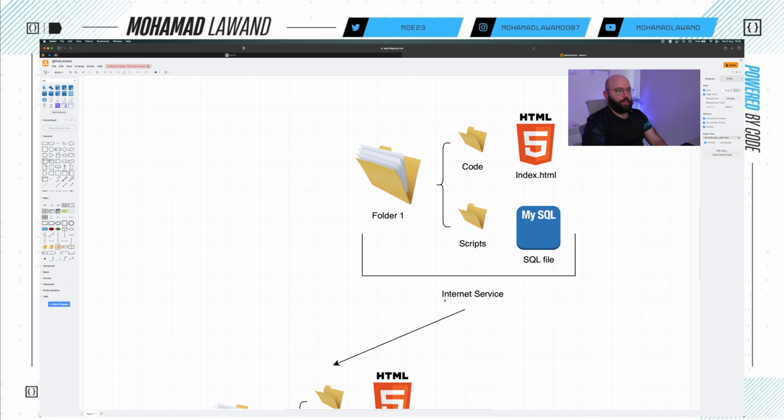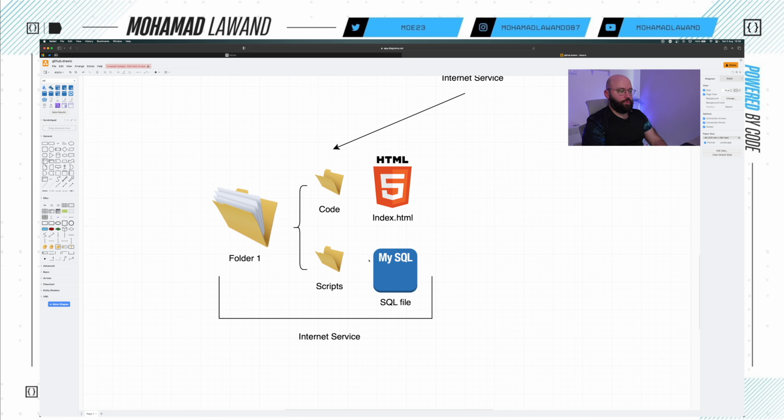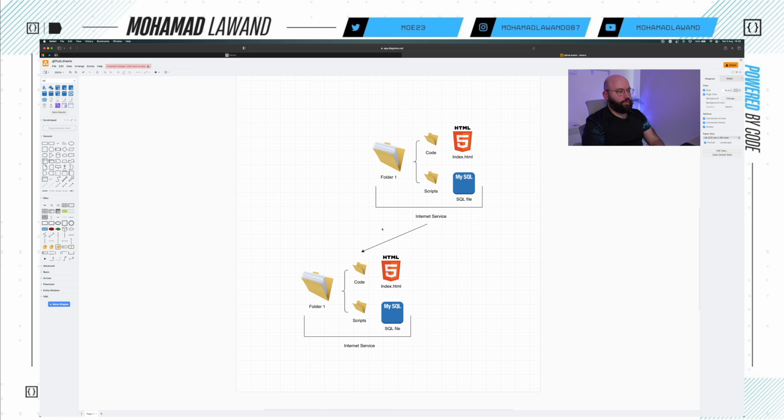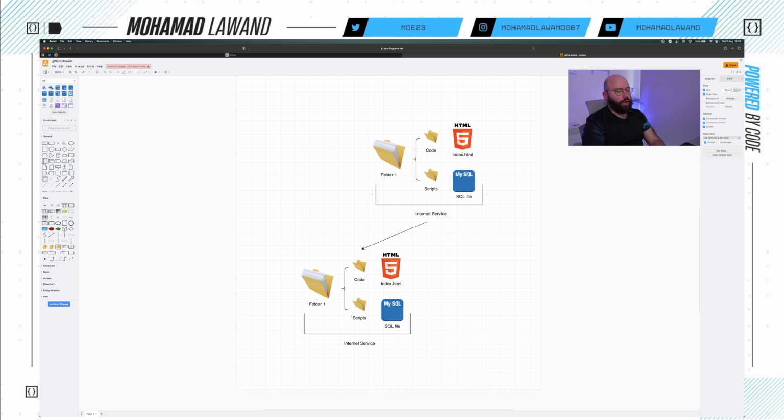So in case these files have changed, these will change, and in case these will change, it will automatically update them. So what I'm creating here is a dependency between the files which currently exist on my local machine and the file which exists within this internet service. And these two dependencies and these two services which are currently working together will allow me to basically, here I'm gonna put local computer.